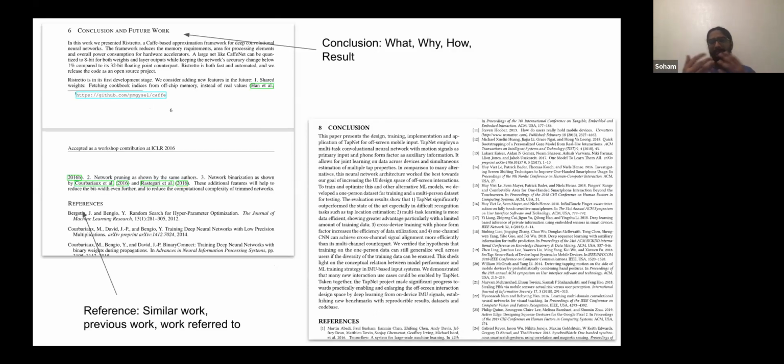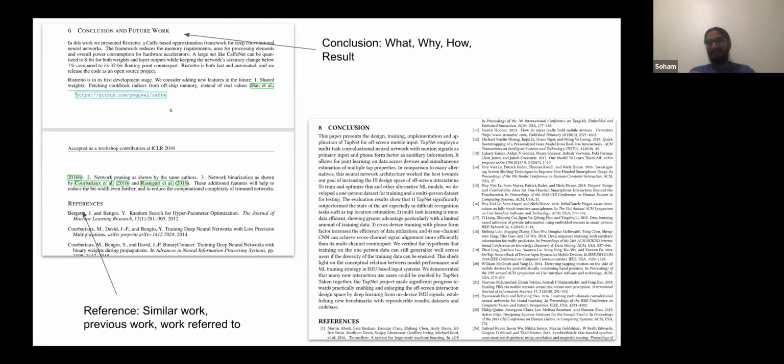Then the paper will have other stuff in the middle that will go into more detail about the work done. And that can vary from paper to paper. Different papers will write it in different ways, but at the end, papers will almost always contain two things, the first of which is the conclusion. So the conclusion is basically like the abstract, but in a way that it reveals everything.